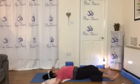And start to bring your awareness to your breathing. So when you breathe in, imagine starting to receive a beautiful energy of relaxation and peace. And imagine that energy moving through your body, starting to melt away all of your tension, your tightness, your stiffness, your pain, discomfort, stress, worries, fears.